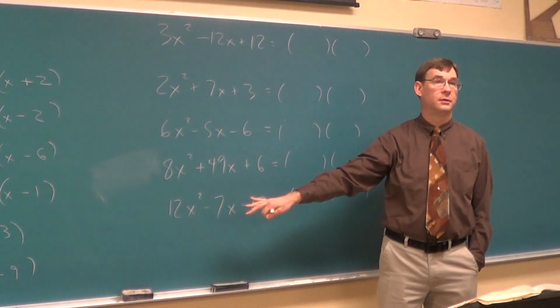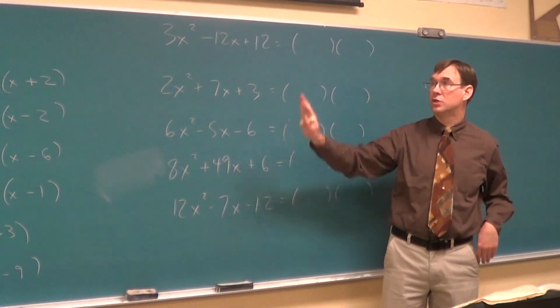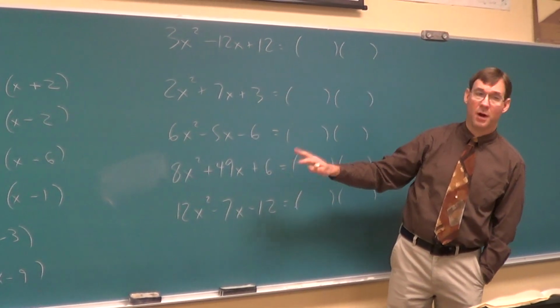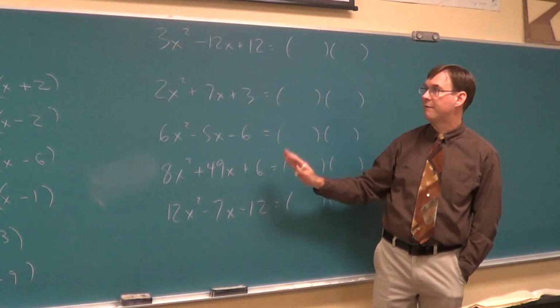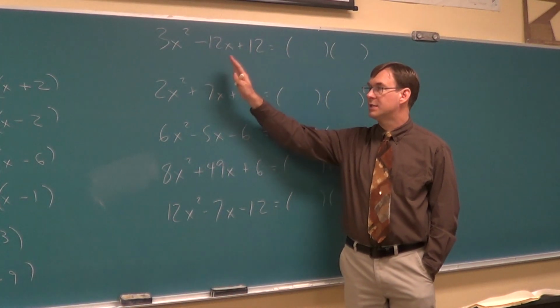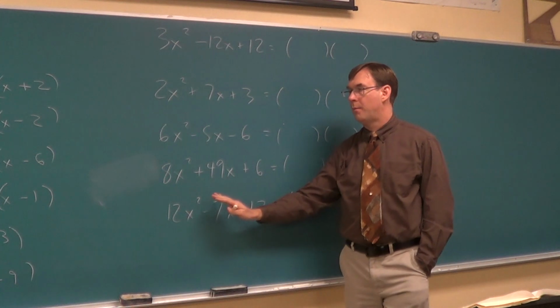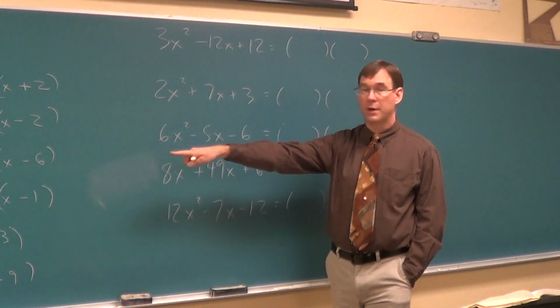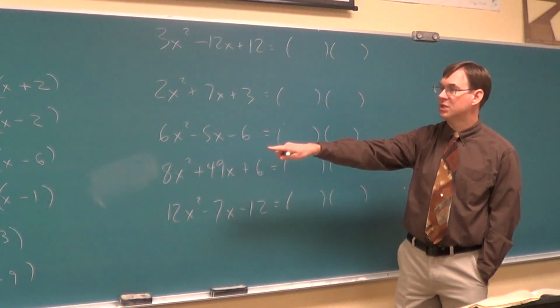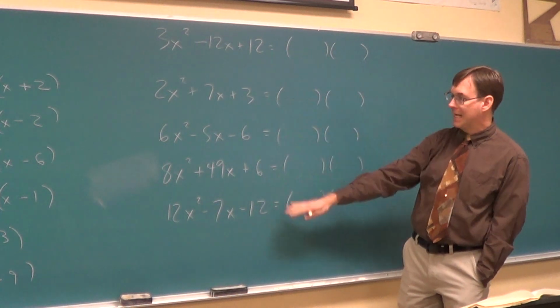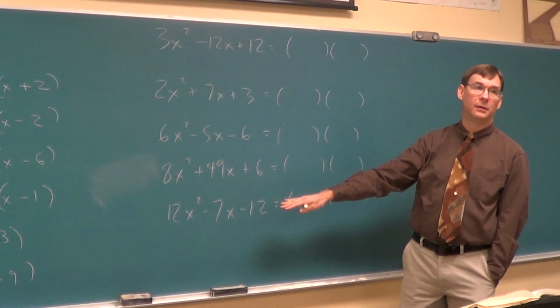Let's get it out. Get it out, take out a GCF. Okay, so if you have a number in front of the x squared, first thing, do I have a GCF? Because if you can take out a GCF, you're not in a new problem pattern, you're doing exactly what we did over there. After we get the GCF, we're just good. Did any of these have a GCF?